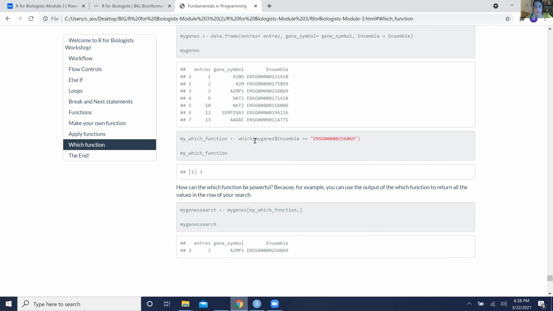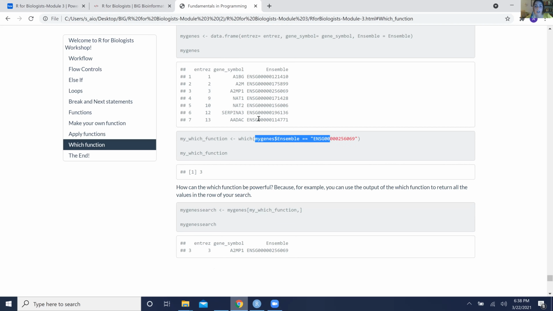And this is what that data frame looks like. Let's say that we wanted to specifically extract this variable that's in our data frame. So we can do that by using the which function, where we say which and then our argument.